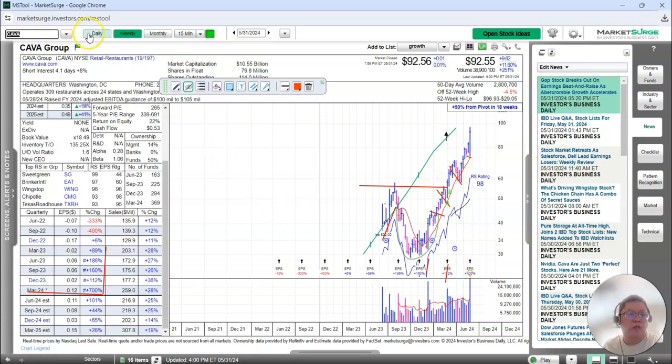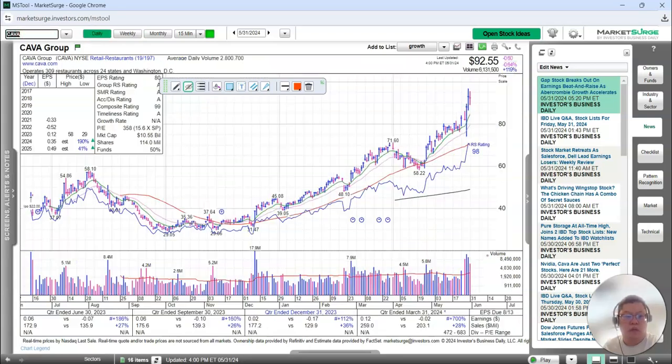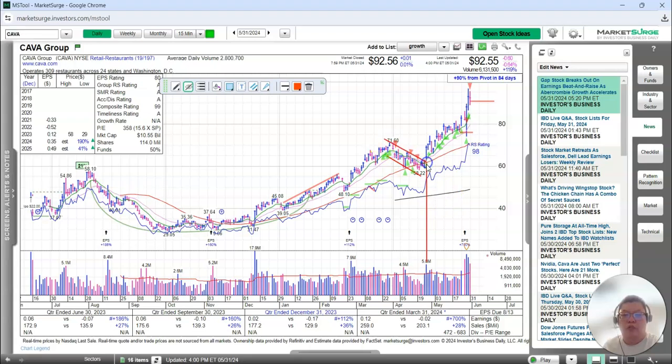So let's look at the daily, how I trade this. Again, I'm only going to talk about since the April pullback here. Here I was really aggressive, and I got stopped out quickly, so managing your risk is very important. Then it started to break out right here. This was the first high volume day, and you can see it broke the downtrend right here on high volume, and that was my first entry, my initial position.